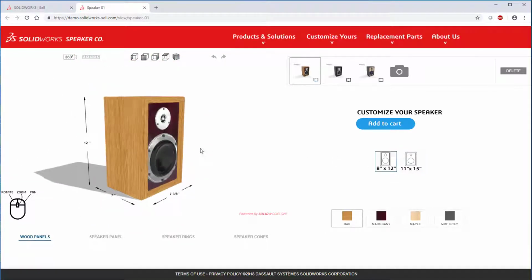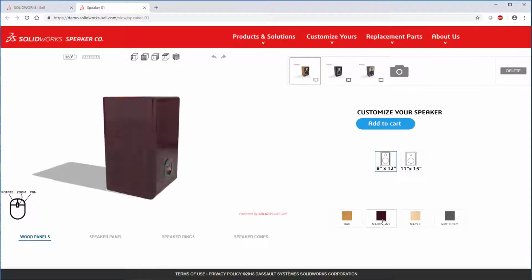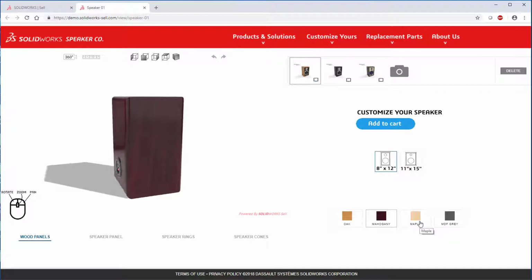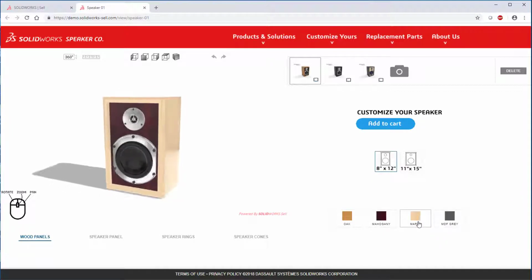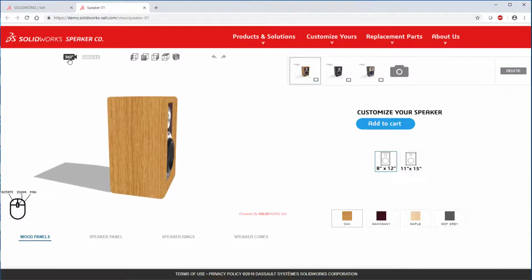And then you've also got an icon here for 360 rotate. And what's really cool about this is we can actually change materials while it's rotating and get some real-time feedback as to how different materials may look from different angles. So I think your customers will really like that one.